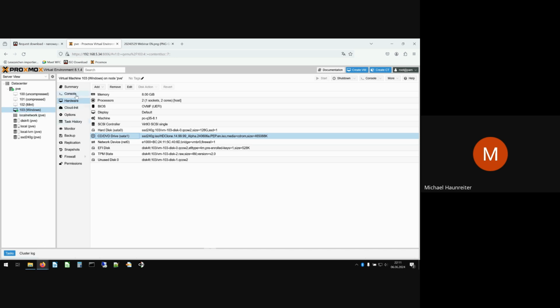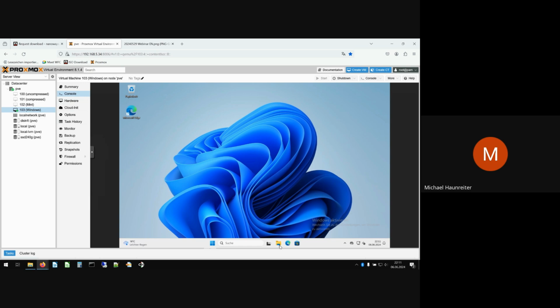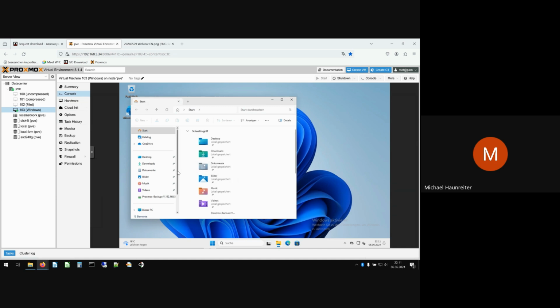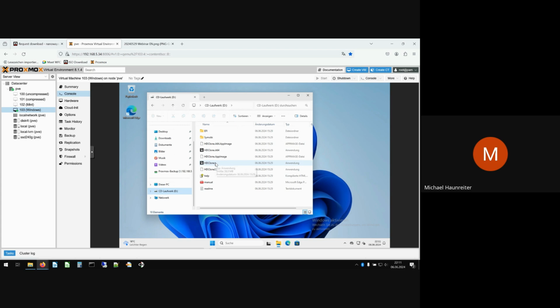And more important, I will switch to the running Windows now. You can do it while Windows is running, because on Windows, changing or adding the ISO file is just like changing a physical disk. So it will instantly mount it. You don't have to power down the virtual machine just to change or add the ISO file. And as you can see, we have the virtual CD DVD drive here on Windows.